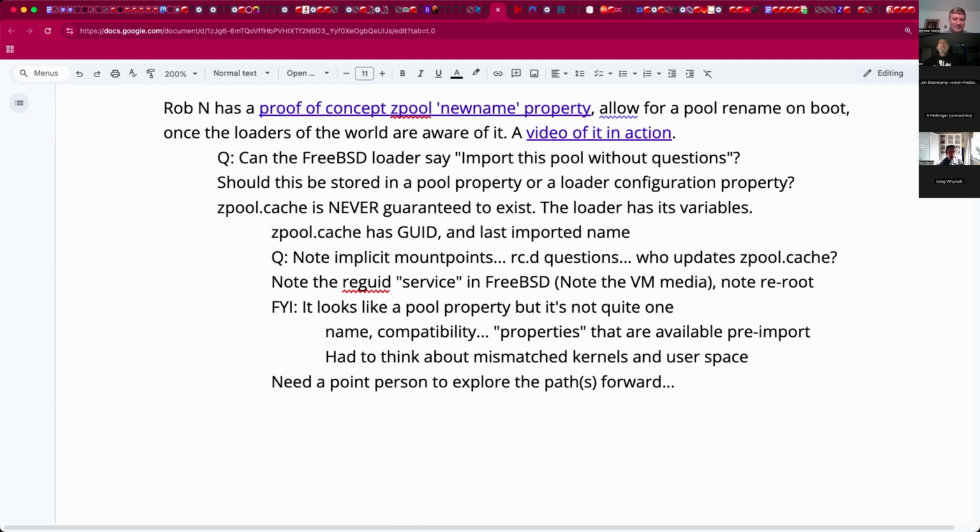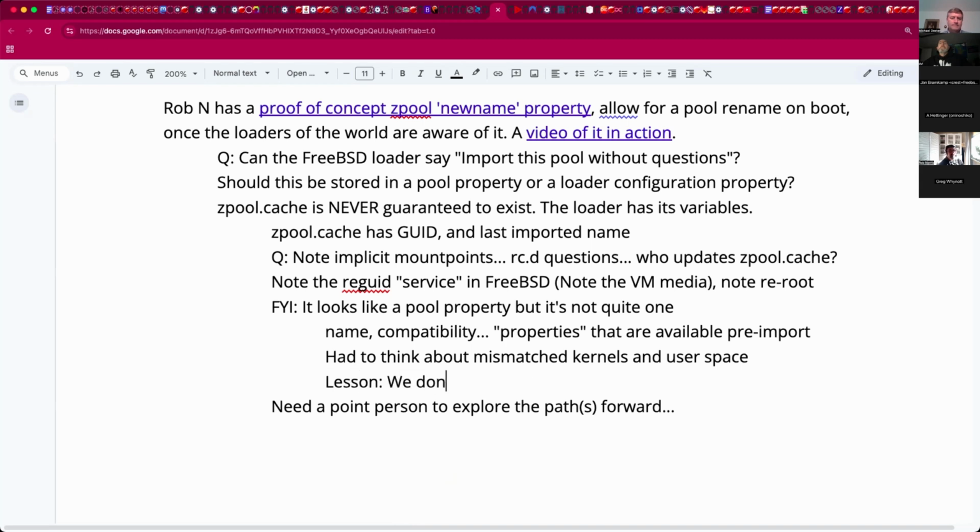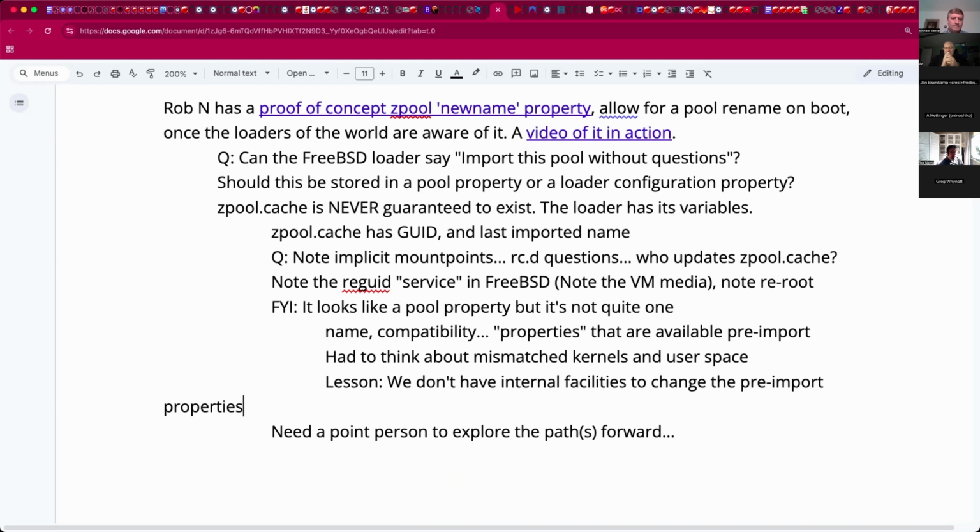Did you learn anything in the process that could have made it easier? Yeah, we have no internal facilities to help with setting pre-import metadata. It's all just open coded, which is now on my list as something we should fix one day. But also we have no particular documentation on the label format and what older implementations will do with it. Also, it may be a library API break, depending on how I do it.